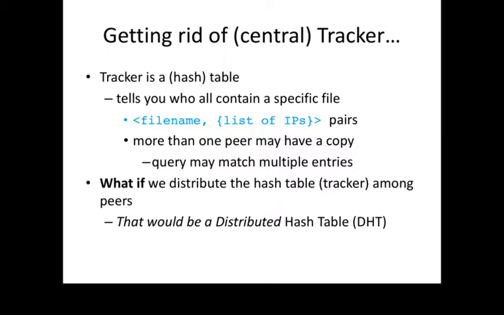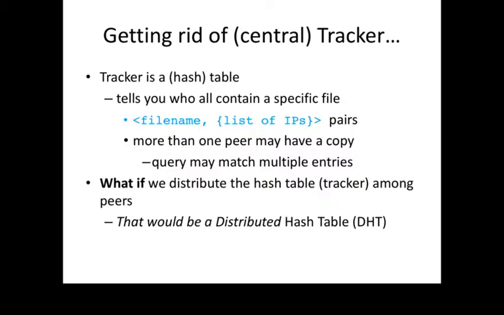Okay. So is that all? Does it mean that there is no bootstrapping required here? So let's say a new machine joins a P2P system. What information does it need, even if the table is distributed? It still needs to know where to start because, at a bare minimum, it has to know one other peer, right? So let's, for the time being, assume that there is some way where somebody will just provide this one piece of information: hey, this is the one guy whom you will talk to, but that's it.